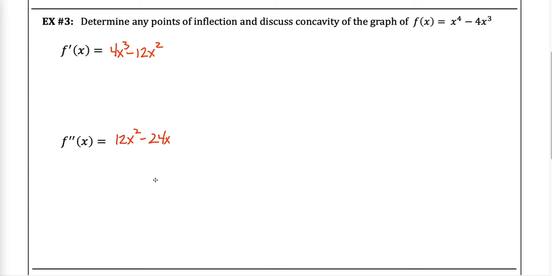Emma? No? What would you do next? Or do you want me to call on somebody else? Would you set it equal to 0? And find the pips? Yeah, yep, the pips. Did you find them? Or are you working on that? No, I haven't found it. Okay, why don't you find them? I'll wait to have you tell me what to do then.